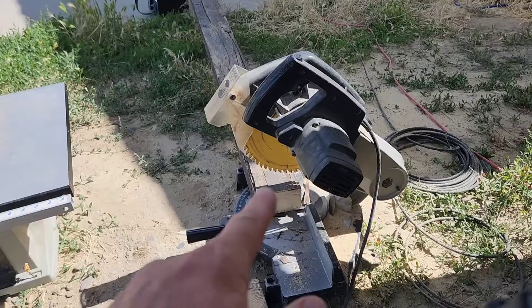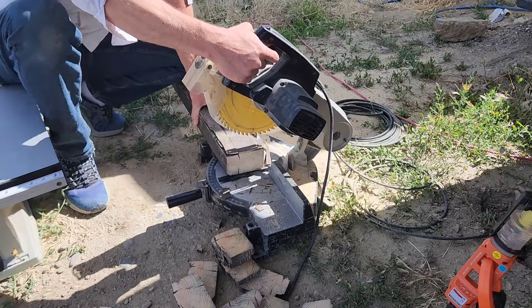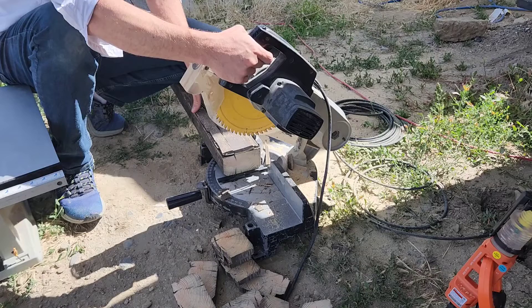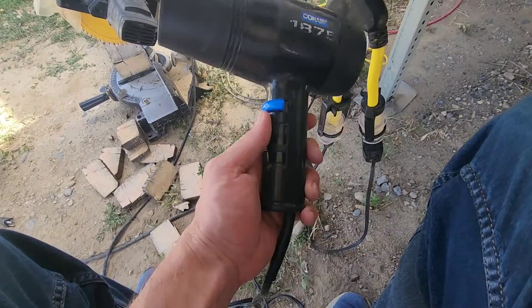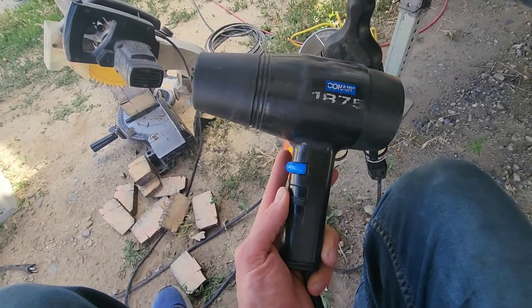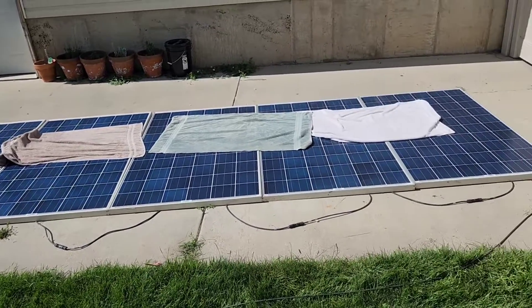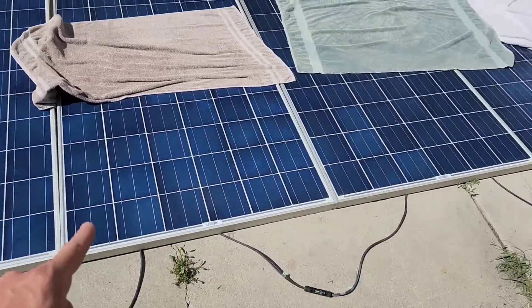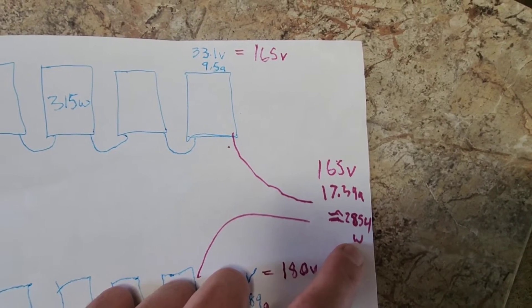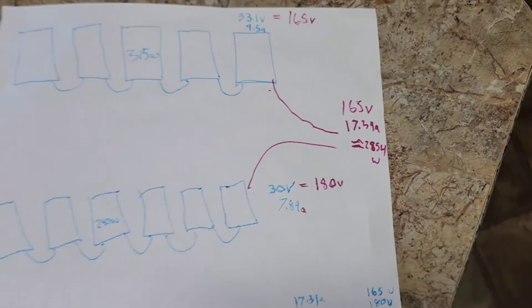Let's see what we can run with just solar and no battery. I tried the chop saw — can't start it. Tried the hairdryer on high — couldn't run it. On low, it works. I've got another solar array to hook up to get more power and try the chop saw again. It's six used solar panels at $50 each, 240 watts, all in series — giving an array of 2,854 watts in ideal conditions. I might get maybe 2,200 watts, as the sun's a little low on the horizon now. Let me uncover those panels and try again. Getting 1.5 kilowatts.